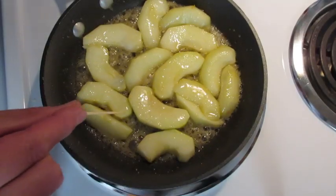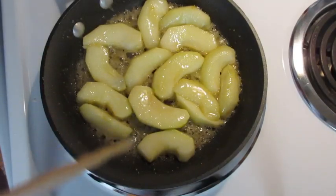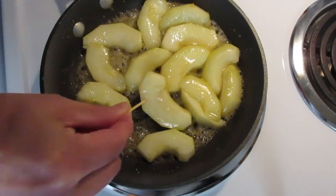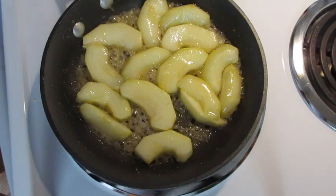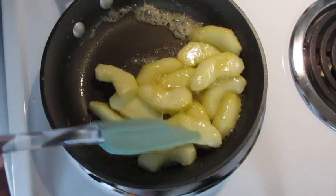After 4 minutes, and I'm turning off that timer, I'm going to test our apples with a toothpick, or you can use a fork, stick it in. If that apple hangs on, it's going to need to cook a little longer. So we're going to give this another 2 minutes of cooking.